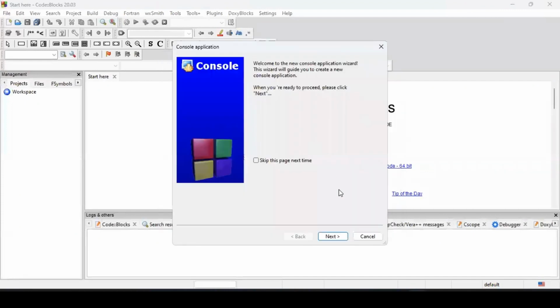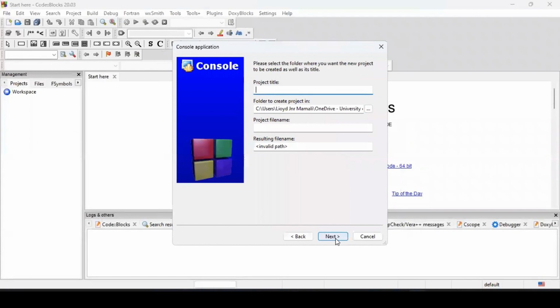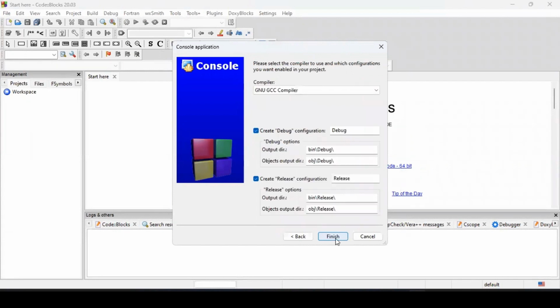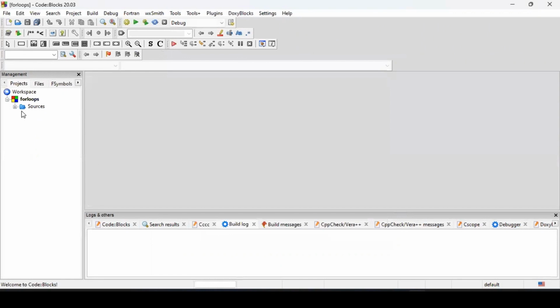I've shown you guys how you can create a new project on Code::Blocks, so I'm sure you guys are familiar with all these steps that I'm doing here. So I'm just going to say for loops, and finish. Okay.